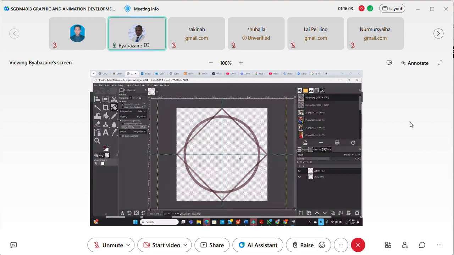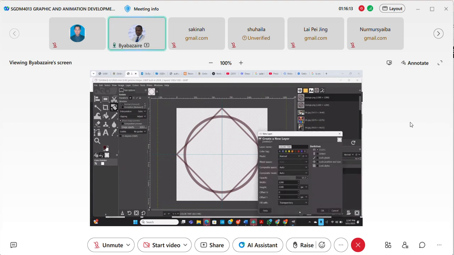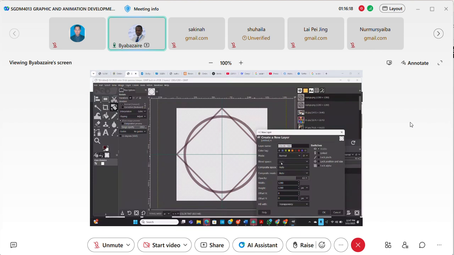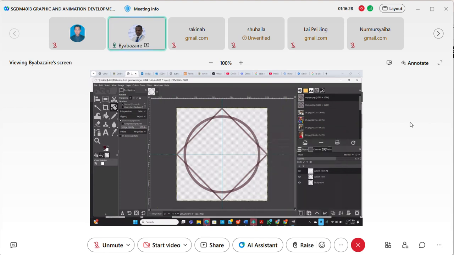We want to make it look like it's either overlapping or underlapping. How do we do that? Create a new layer. As usual, make sure the fill is auto, and also 1280 width and height, with background transparency.